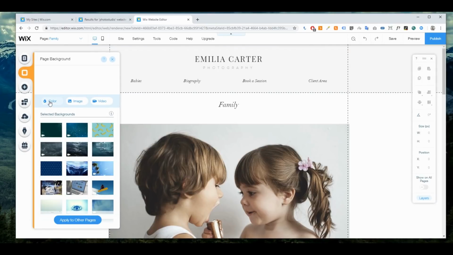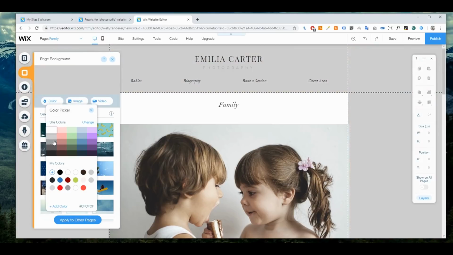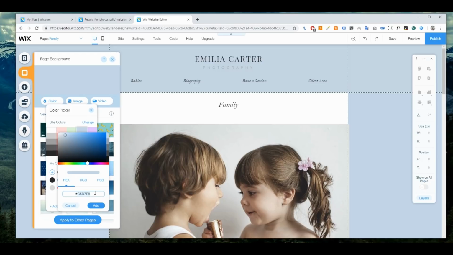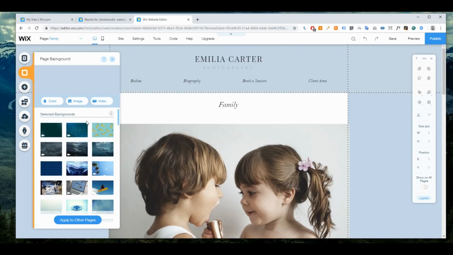For example, I want to change the color of the screen to blue. So I simply click on the color, the colors will pop up, and then I choose the one here. If you want the color that you specifically need, you can add that color, but you need to know that color code. That's not the Wix system, it's the common system of color coding. So same with images and videos.